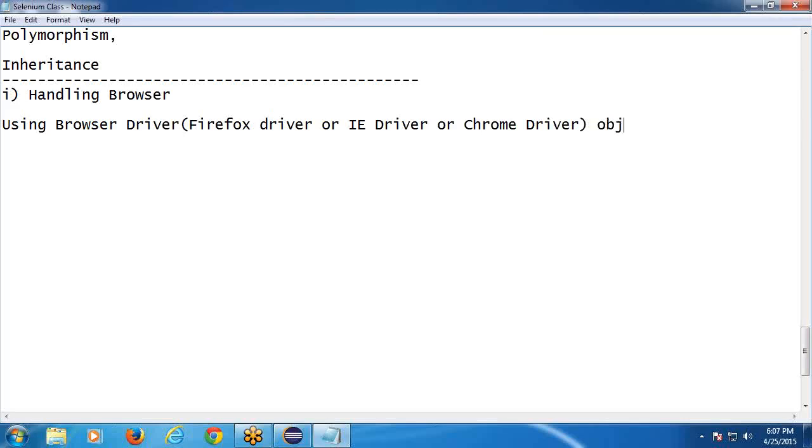Using driver object, we can handle browsers. Remember, no element locators to recognize browsers.